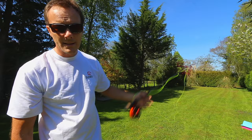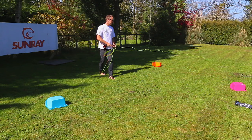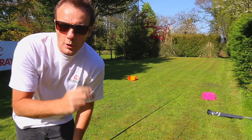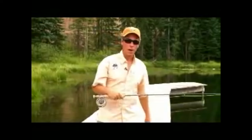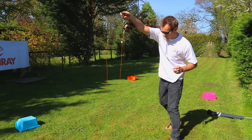Increase the stroke length. I'll show you what that means. Short cast. Long cast. Double haul. Multiple tutorials on this on the internet. Hi, I'm John Duncan from Telluride Outside, and today I'm going to introduce you to the double haul. I'm not going to go through it again. That's how you get distance.